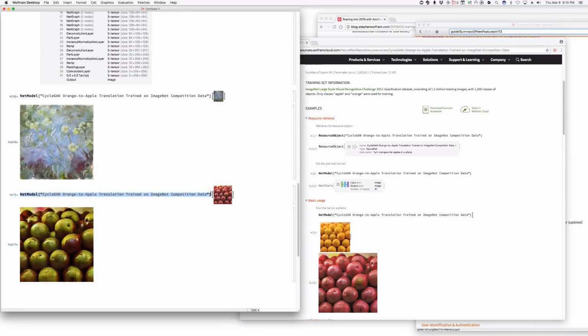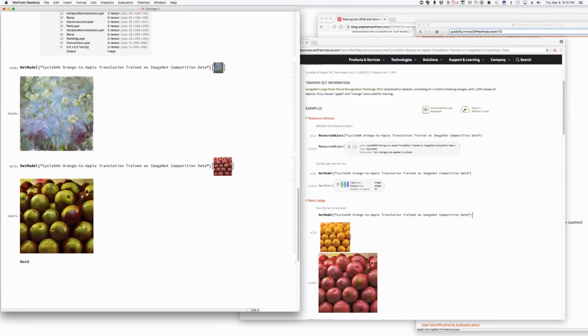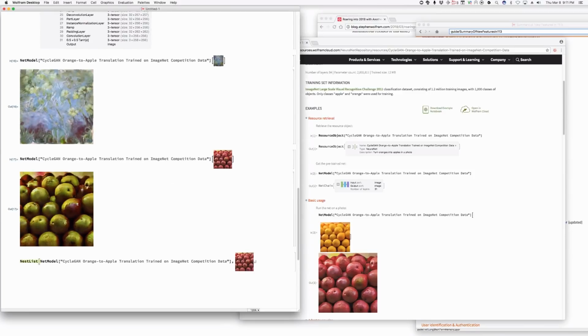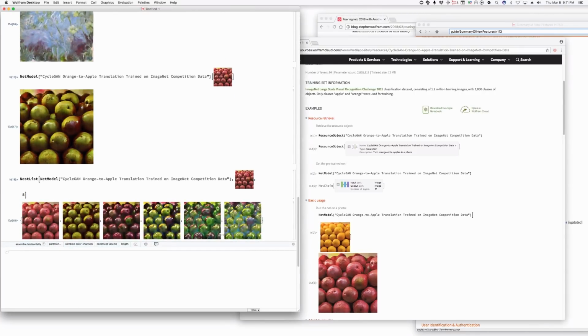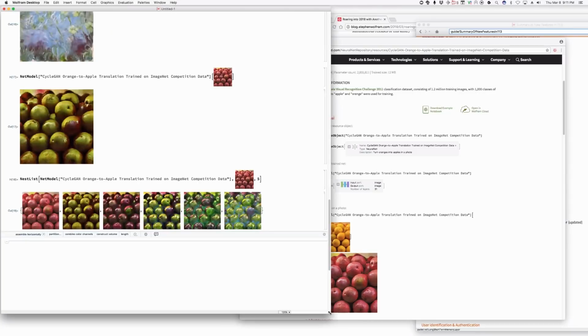Okay, we have to do this. Let us do a nest list, just applying that same network multiple times to that image of these red apples. So let's go ahead and apply it five successive times. This may be a horrible mistake, but let's see what it does. Oh, wow. Okay. So apparently those are progressively more appley apples. If we wanted to, we could probably see what happens to this network if we just look partway through the execution of that network. But let's not do that right now. Let's pick another kind of thing.